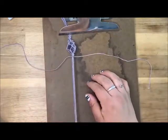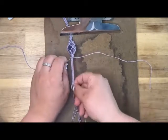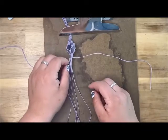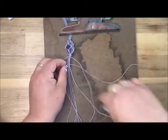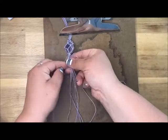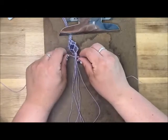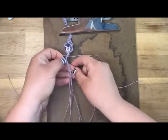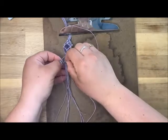And then I'm going to go ahead and repeat that about 5 times, I believe. You could always go more. It's just a preference. But I think 5 knots tend to look pretty good. And then we'll tie off the keychain. So we'll walk through this knot one more time.